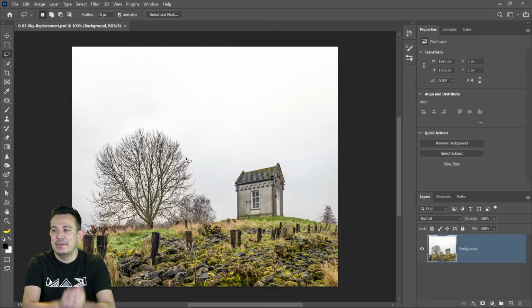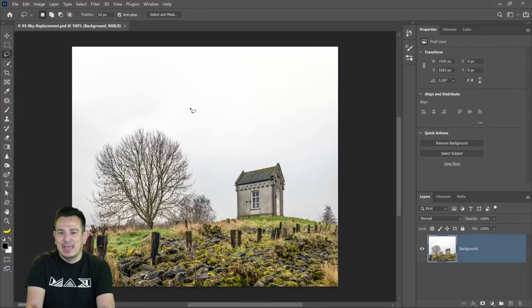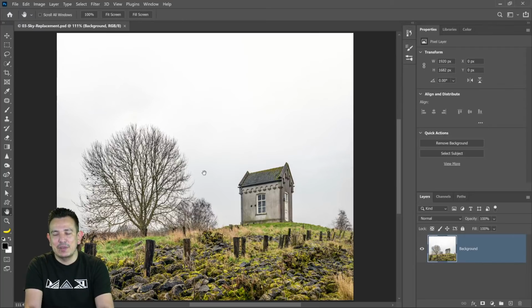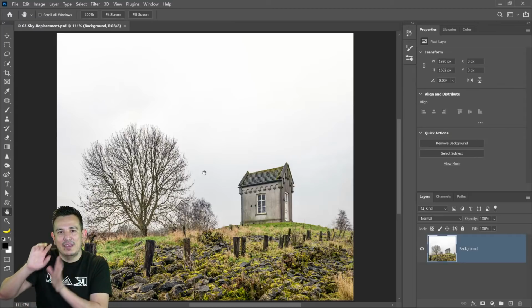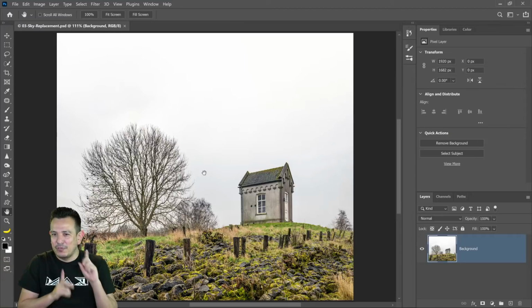But anyway, this is the image that you should have downloaded from behance.net/challenge/Photoshop. And it's just this photo of this little house, and it has a gray sky. And Photoshop 2021 has a really cool feature that allows you to replace the skies. Now, I'm not gonna talk about this later on, so I better mention it now before I forget.